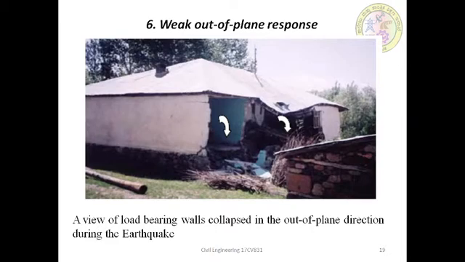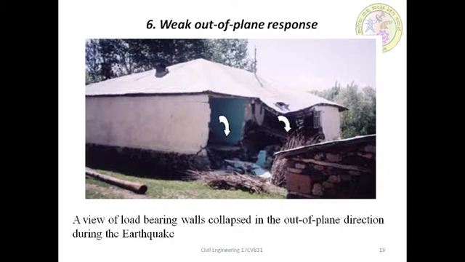In this figure, it shows the view of out of plane collapse of a load bearing wall. Adding vertical RC confining elements will contribute to the earthquake resistance of the wall. In this manner, out of plane failure does not easily occur. The figure shows that the load bearing wall collapsed in the out of plane direction during past earthquakes.